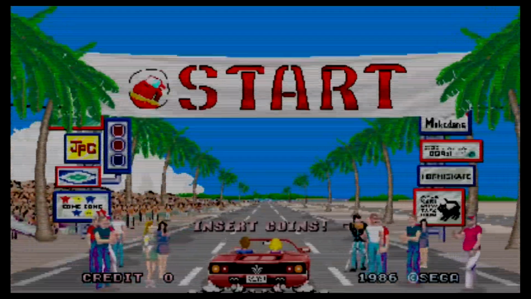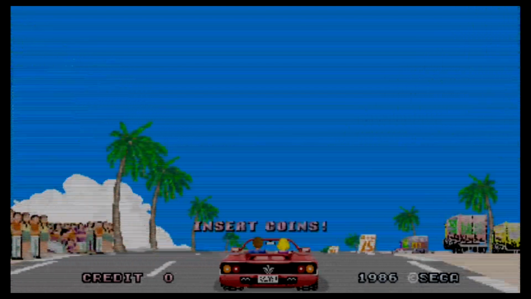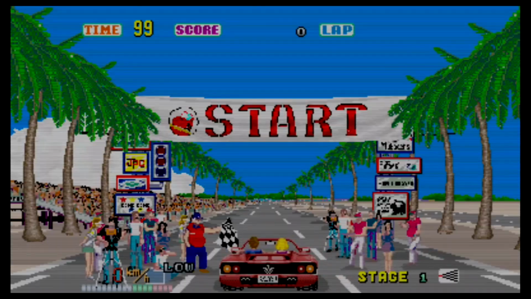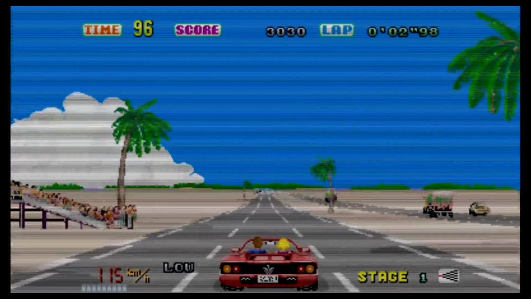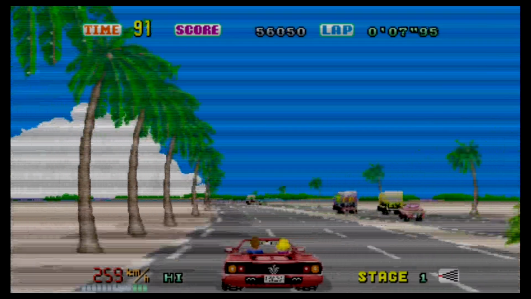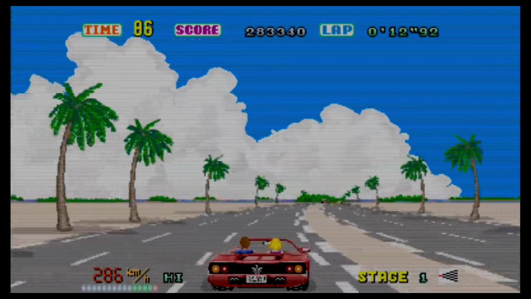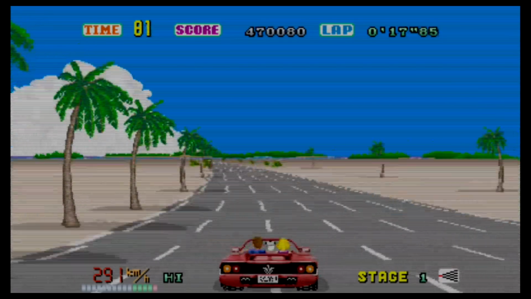Okay, so that's, like I said, the first course. So we're going to do it again and pump in some more quarters. All right, and today we're going to be choosing Splash Wave. Okay, here we go. Once again, I love that beginning. That iconic beginning. It's so good. I think that's got to be one of the most famous starting screens for a game. The Outrun one, with the guy with the flag and the palm trees. It's 80s perfection. It's 80s personified in terms of video games.